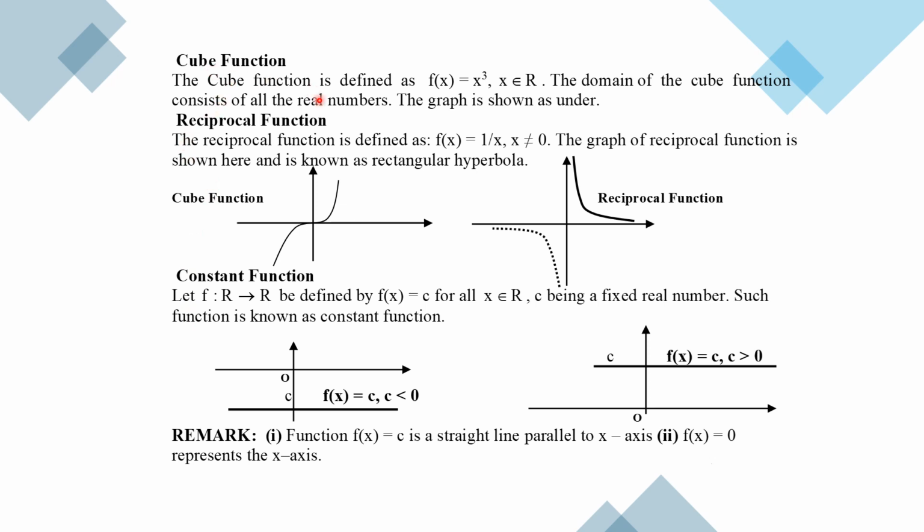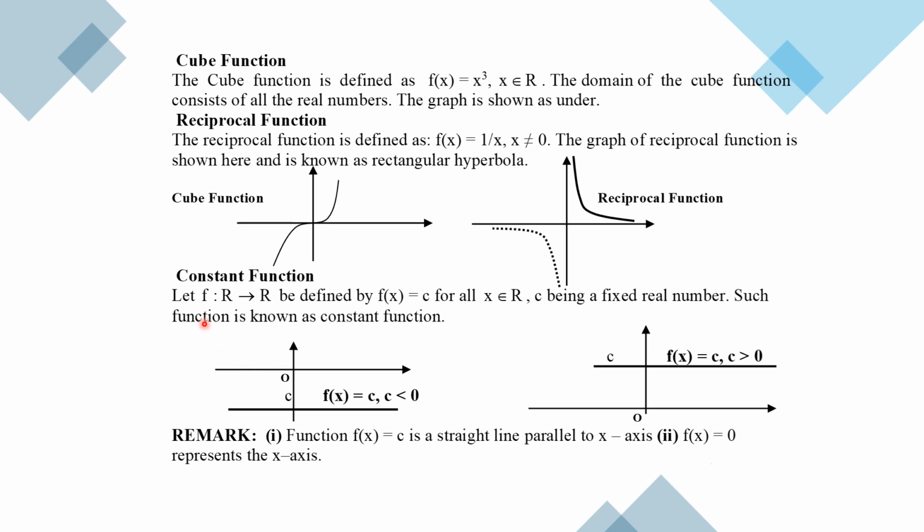Cube function: observe the graph of the cube function, f of x equals x cube. It covers all real numbers, so the domain of this function is all real numbers. The graph is shown. Reciprocal function: observe that here x must not be equal to 0, so it covers all real numbers except 0, so the domain of this function is the real numbers minus 0.